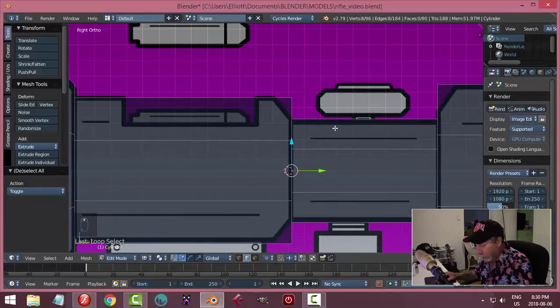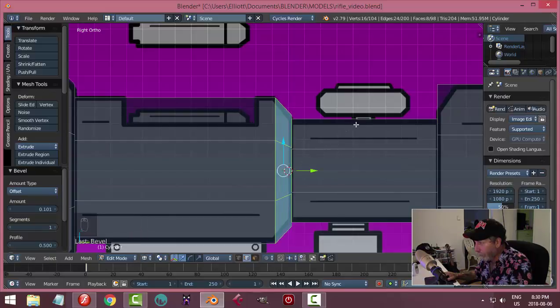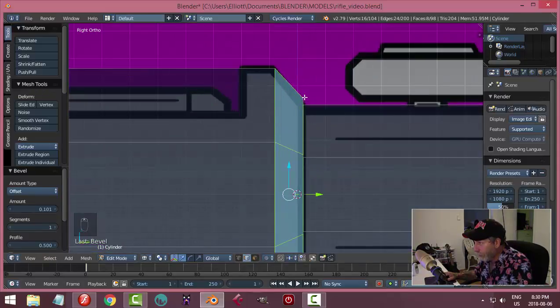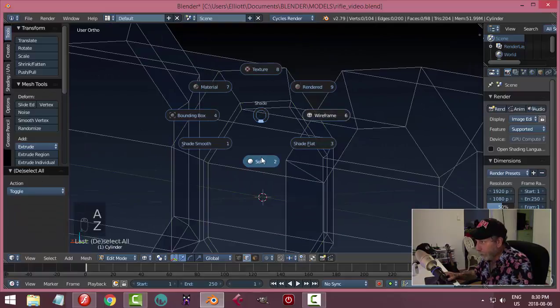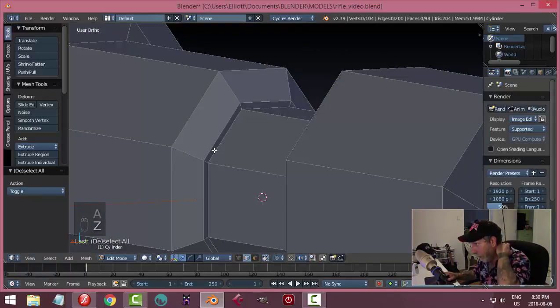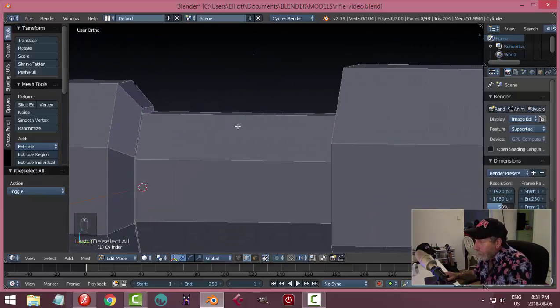So we got it selected. Let's go Control B and pull. And we'll get this. And just keep your eye on this part, that it doesn't go under this region. And that there's a little bit of a gap between what we just beveled and the next tube part, and there is. Okay, let's come up here.